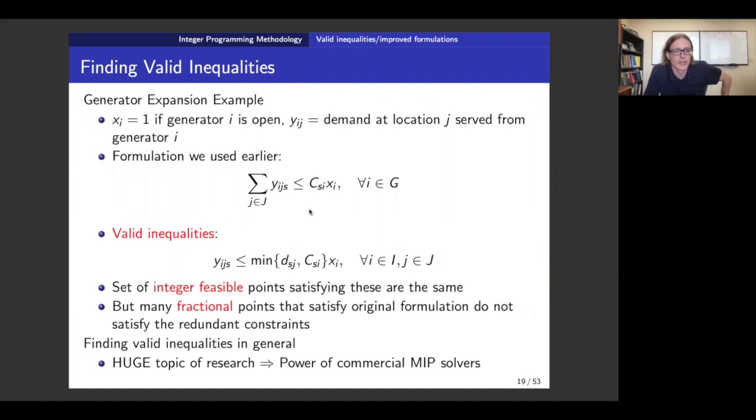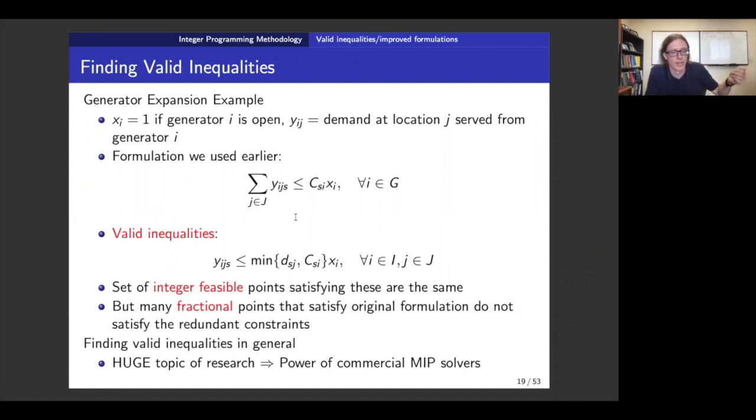But basically the constraints looked like this, where I said if a binary variable is on the right-hand side, so that was a 0, that enforced all of these Y's to be 0, and then it had the capacity otherwise, and that's scenario specific in the stochastic model. But what I can do is add these other constraints, which when the variables are binary valued are redundant, but they might not be redundant in an LP relaxation, when the variables X take on fractional values. Okay. So what this constraint is saying is, I'm looking at individual Yijs variables.